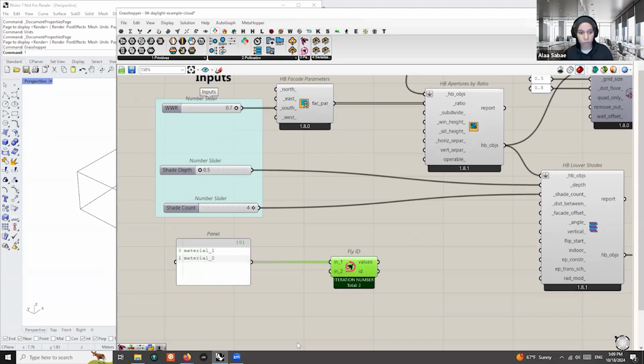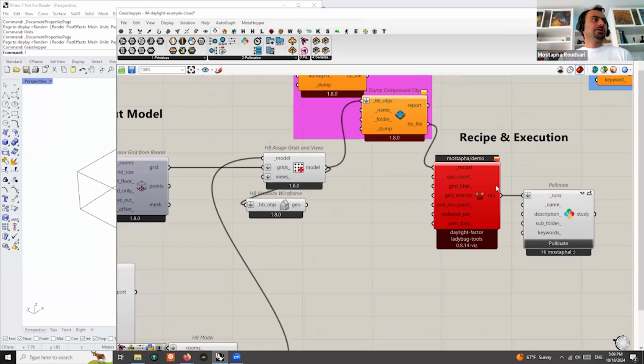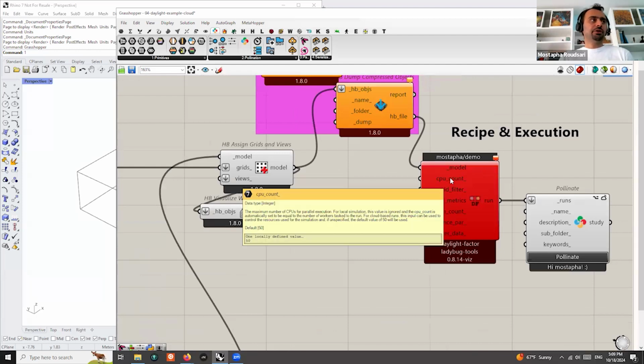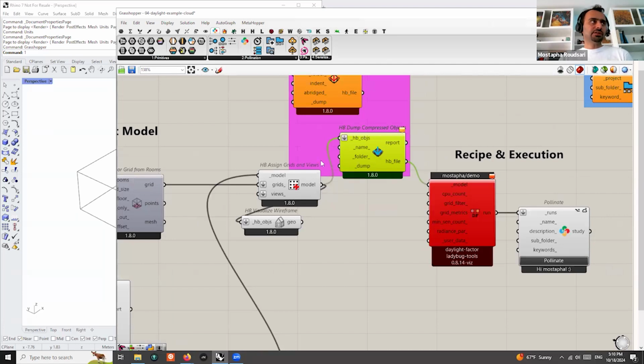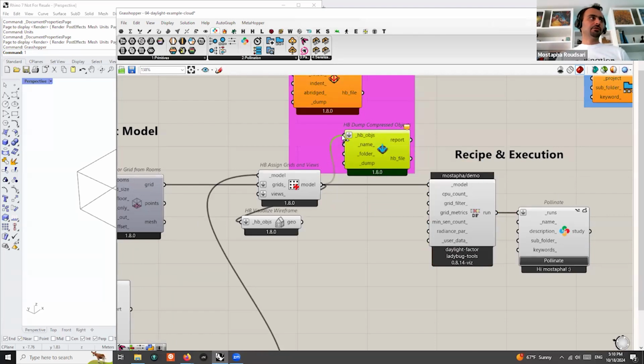Thank you. Yeah, no problem. Any other questions? Sorry that I didn't get to push that large model in the mix because that was not part of the plan. But for a large model, the thing you should keep in mind is this: set the CPU count correctly based on the total number of sensors that you have. And if you're running it parametrically so many times, make sure you save the file locally and upload a smaller file instead of just connecting this to this. So those are the main things you have to keep in mind.